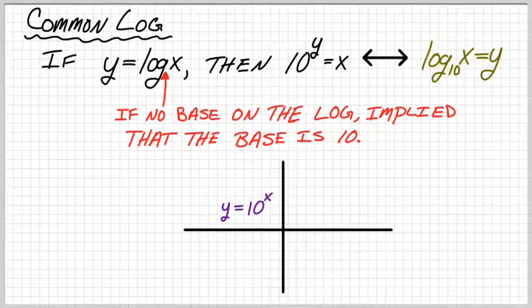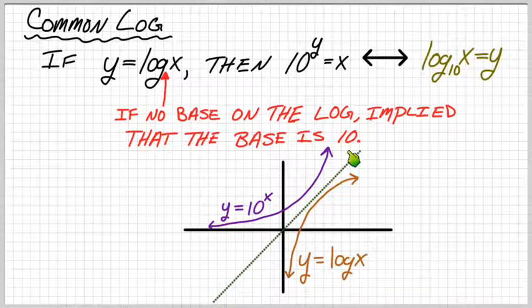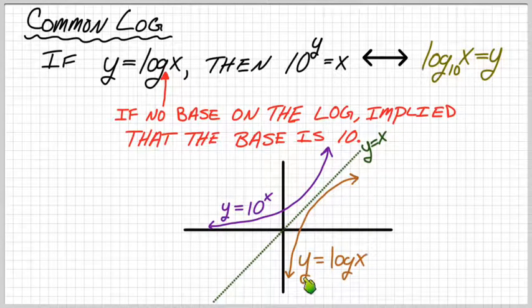And then graphically, we can sketch a graph here. Just a general rough sketch. y equals 10 to the x. So that's definitely exponential growth. And then y equals log of x. So we said those were inverse functions. They're inverse operations. So you'll notice it's just a reflection of this graph. And what is that line that it's reflected over? If you remember back to inverses, that's the line y equals x. So y equals 10 to the x, that's exponential. And then y equals log of x, that's like log base 10. That's what's implied there. So they're inverses, so their graphs are just reflected over the line y equals x. And again, even if it's not written in there, you know it's implied that there's a little 10 there.